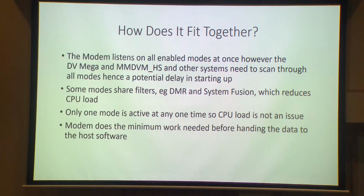Once it's in that mode, you have a mode hang, and that's set in MMDVMHost. The mode hang is how long the repeater or hotspot will stay locked in the mode after the last transmission. So there's an RF mode hang and there's a network mode hang. If a transmission comes in from RF, it'll lock to that mode and lock everyone else on other modes out until that timeout runs out after the last RF transmission. You have the same from the network side, and that's configurable. Most people just set them to 10 seconds, but you can set it to whatever you want.